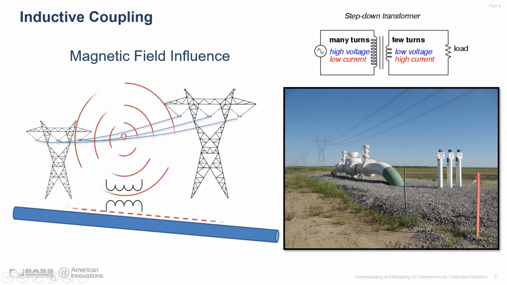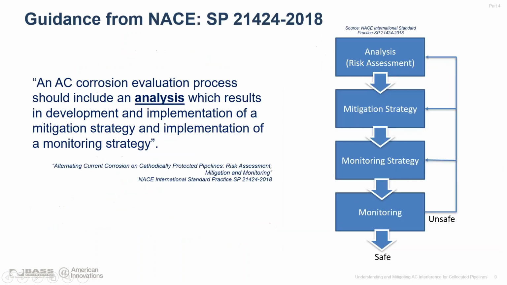And that energy can go along through the length of the pipeline. Now, as Andy mentioned, ACI is that multi-headed monster that you're never going to be able to kill, but you can certainly mitigate against. You can certainly tame that beast.